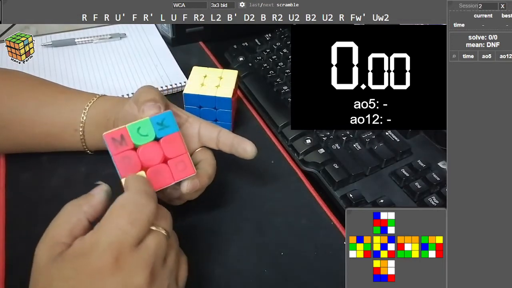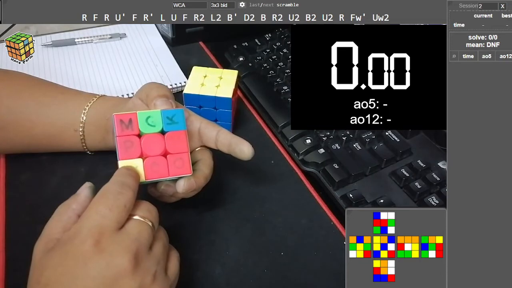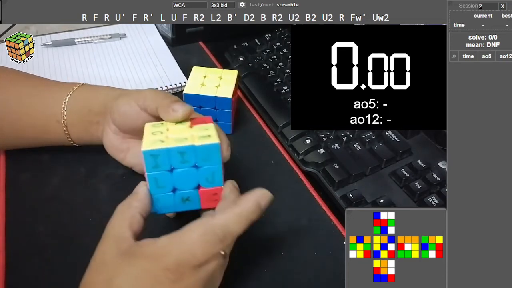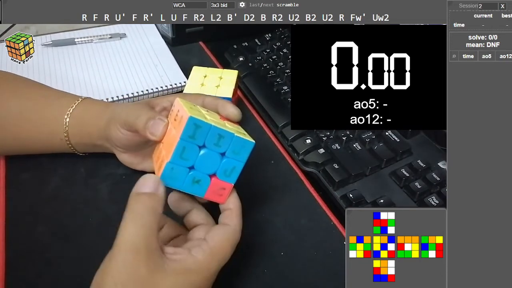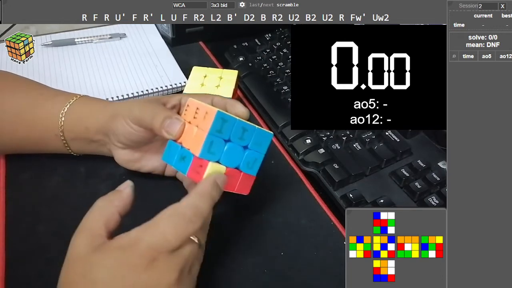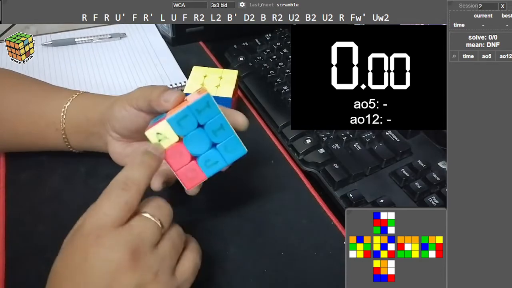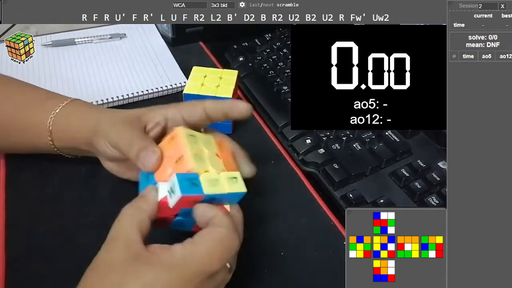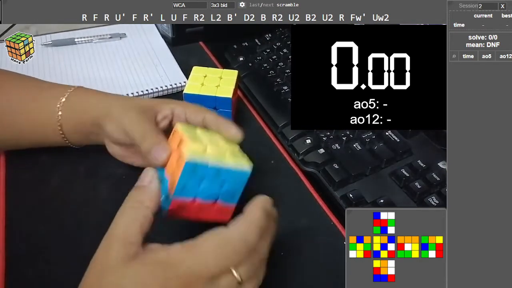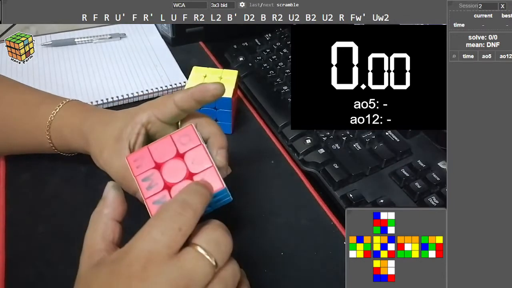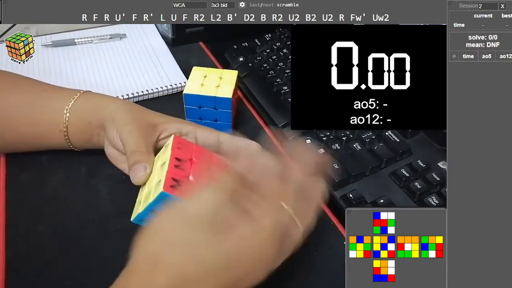So this is now your P from your notation. So to perform that one, P needs a D prime as the setup move, then Y perm and revert back using D. Now the P will be solved. This red side is already done.